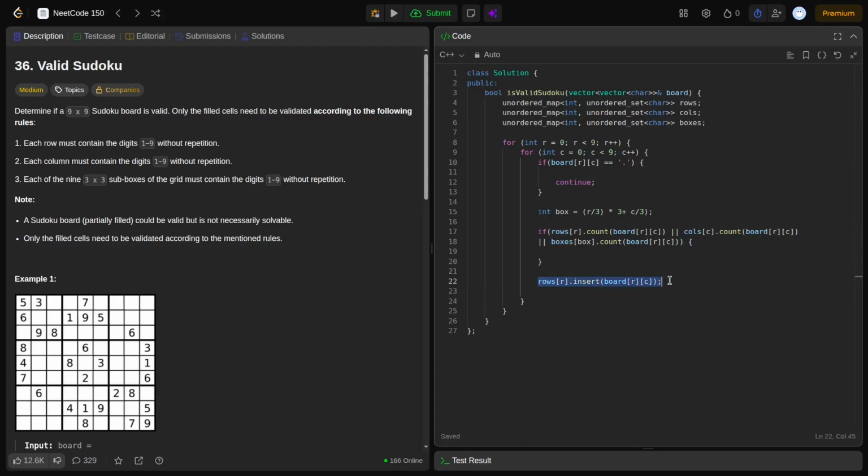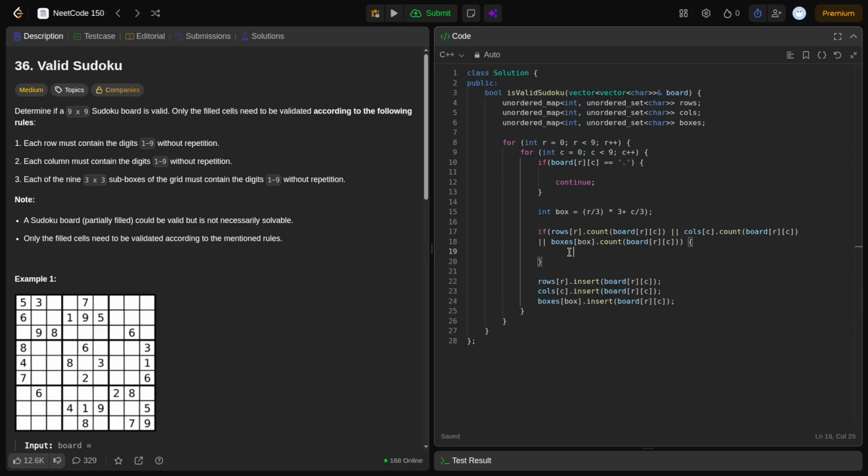So first I have to write for the columns. It will be cols, C, and yes. And we write for the boxes also. So it will be boxes. It will be box. It will be the same, yes.